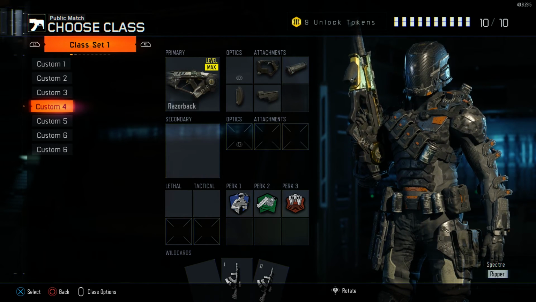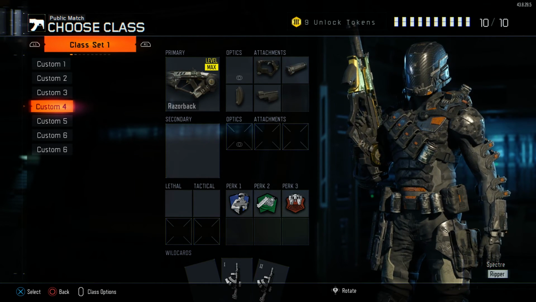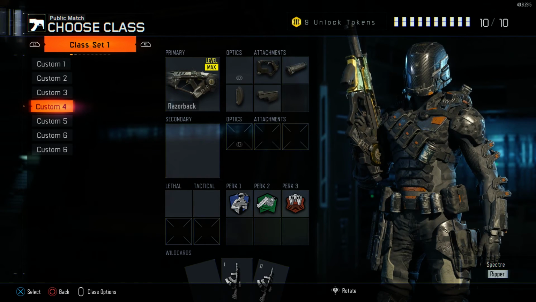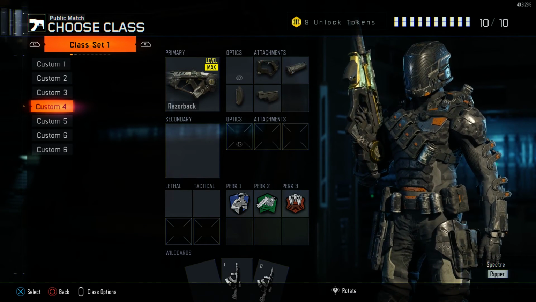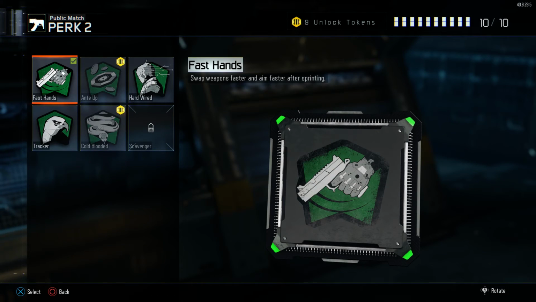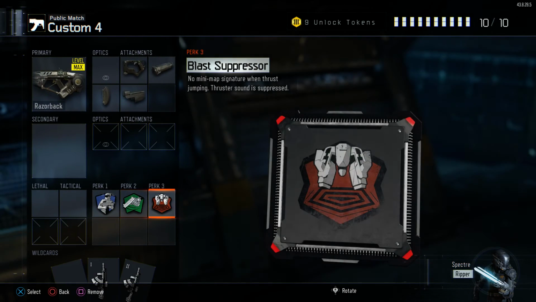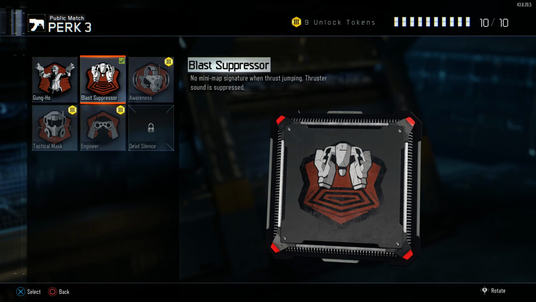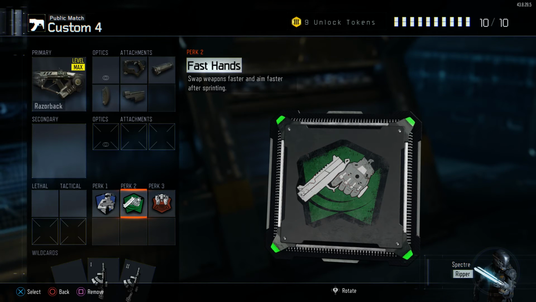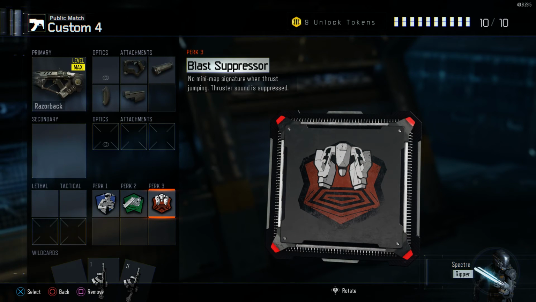Today I'm gonna be showing you one of my gameplays for Call of Duty Black Ops 3. This is the class that I use. I use Razorback with Quick Draw, Suppressor, Stock, and FMJ. For perks, I use Sixth Sense. It just helps me when I'm in the corner and I can see people sneaking up on me. Also Fast Hands so I can aim as fast as possible to get a first shot on my enemy. And Blast Suppressor because I do jump around a lot and I don't want other people to see me on the map.